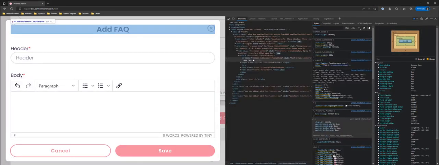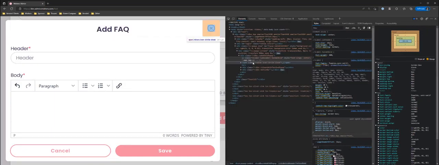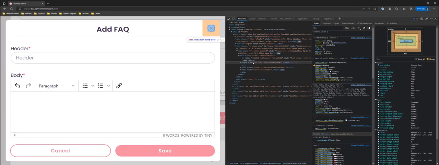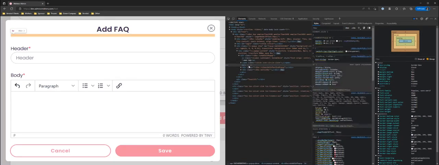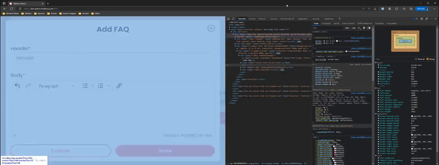Looking in my browser, I can see there's no padding or margin on the header. The close icon only has 16 pixels of top margin, and there's a horizontal rule. And that's okay as long as we can account for the spacing difference. But it looks like we have 8 pixels here of margin instead of 4. Now I'll start to update the CSS and try to get things to match.